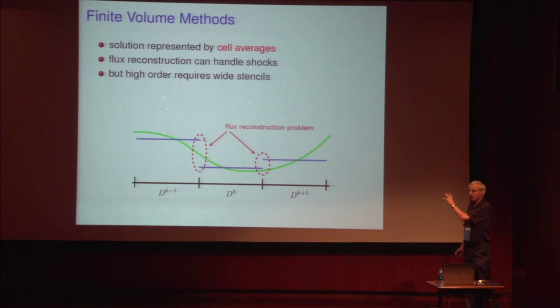And the beauty of the power of this method, the reason it's worked so well for so many years, is it can handle shocks, because the discontinuities can be modeled with the flux. The drawback of this method, the reason it doesn't scale to big machines, is that if you want to get high order, since you only have one grid point in each cell, the way you have to get high order is you have to couple together many cells. And as soon as you have something that's non-local in the computer, and you have to communicate information, the fluxes from here to a cell which is on some processor over there, when you scale up to millions of CPUs, that becomes inefficient.